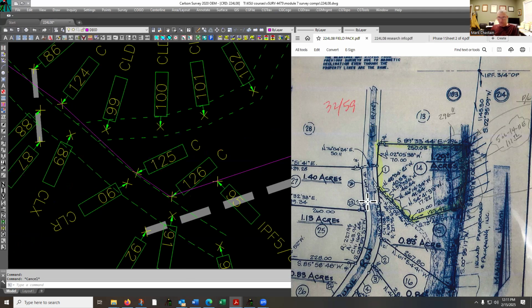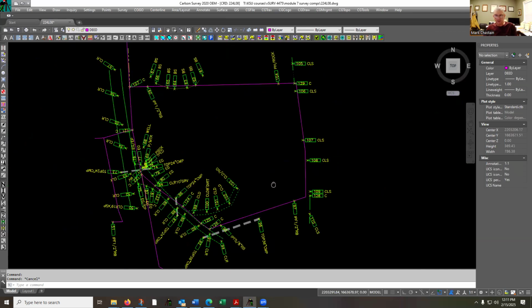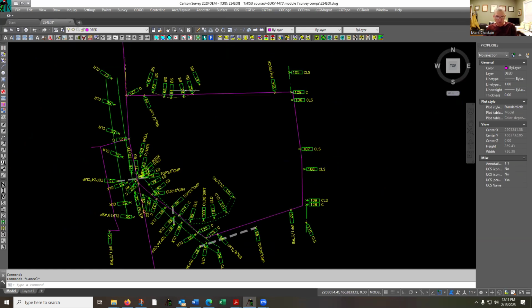Now, in some cases, you may want to record or note in your file what your rotation bearing is. In other words, the difference between the meridian that you're putting your plat out on and the record. That might help you in evaluating. I kind of do that in my head now, but that's a good idea. Now, so we've identified each sideline. We've identified how we build in the right of way along the road.